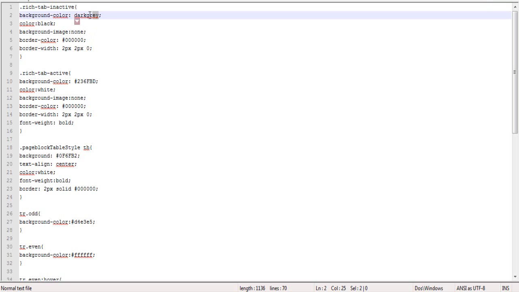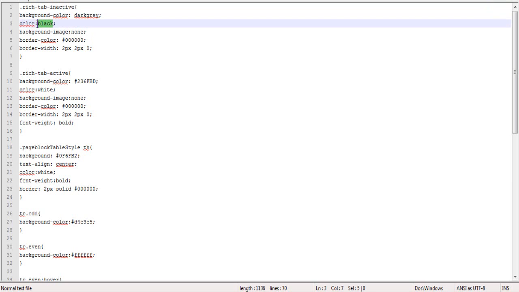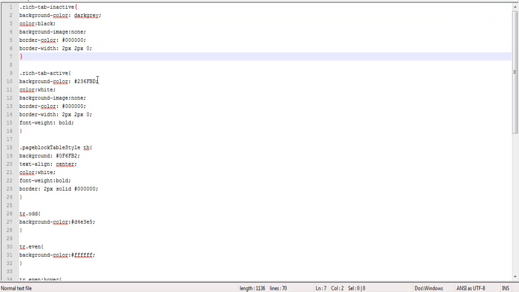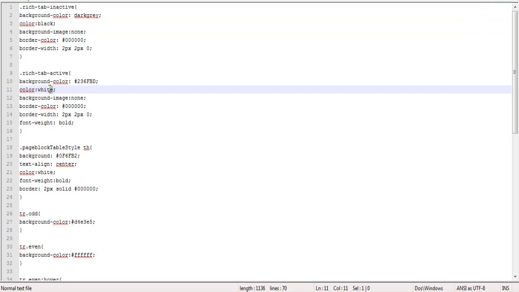This is where I set up the tab color's background to be that dark gray color. I set up the font color to be black, and the border color around those tabs to be black as well. Whereas the active one is this blue color with white font that's been bolded, and it has black borders around that as well. So this is just an example of some CSS that's been added.